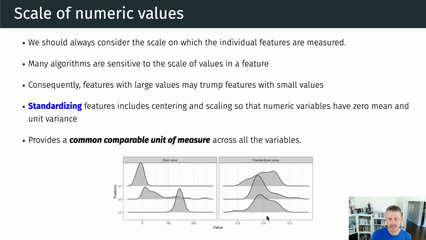And so you could see if we were to standardize these variables over here on the left, they end up looking like this on the right, where they all have pretty much a mean of 0 and a standard deviation equal to 1. So now these are on a comparable value system where one value is not going to trump the other ones depending on the algorithm that we apply.